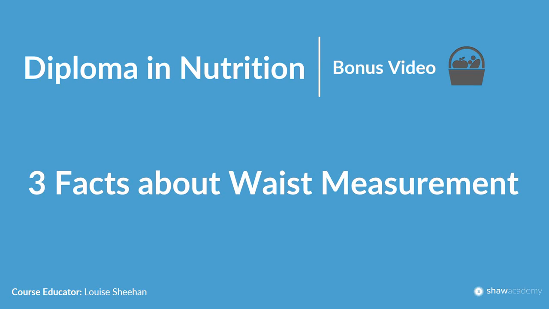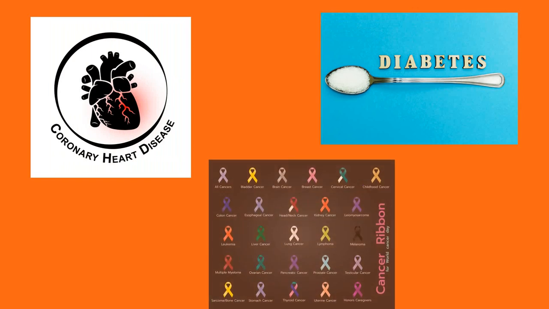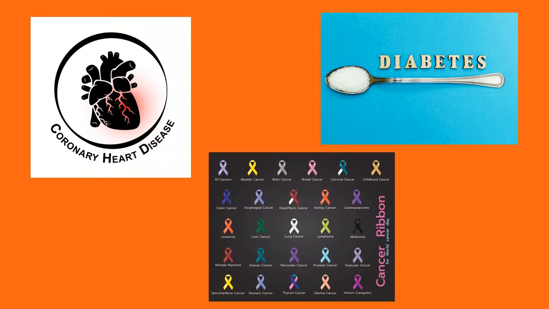So we covered waist measurement in lesson 1 in your diploma in nutrition course. So let's take it a step further. Your risk of some health problems is affected by where our body fat is stored, as well as by your weight. And carrying too much fat around your middle or your waist can increase your risk of 3 conditions in particular: diabetes type 2, cardiovascular disease, which as we know from lesson 1 is like an umbrella term for a lot of different conditions, as well as cancer.